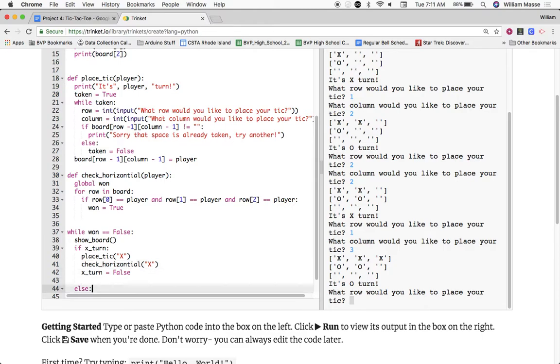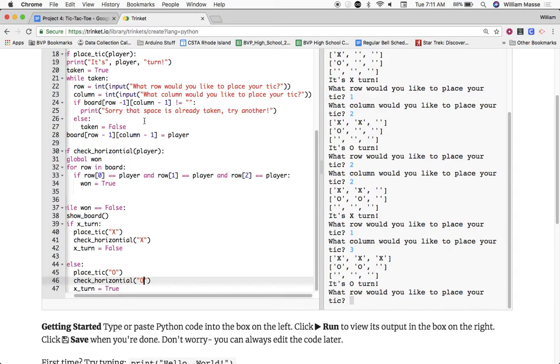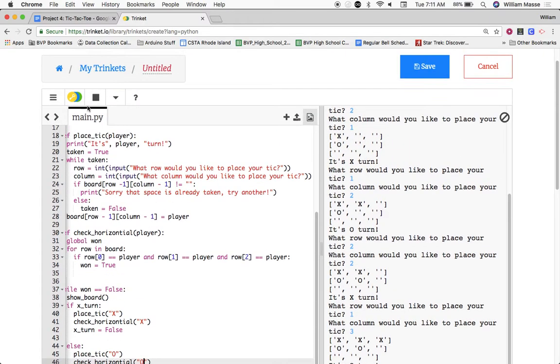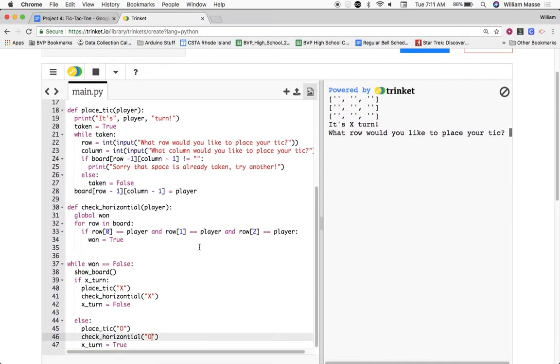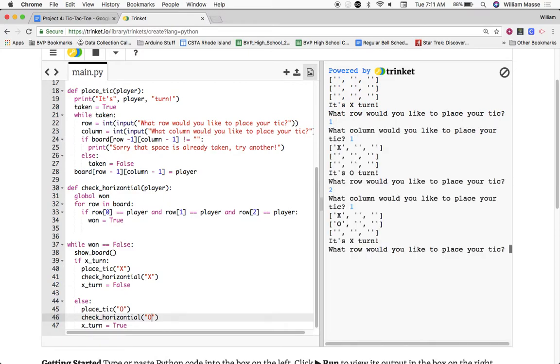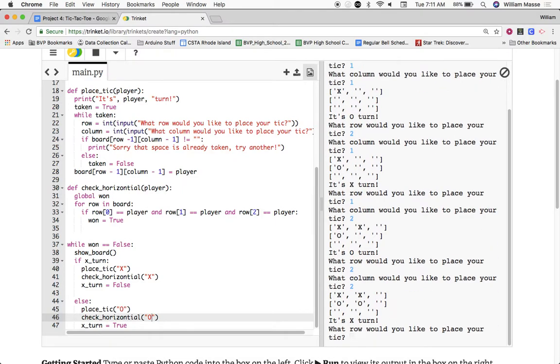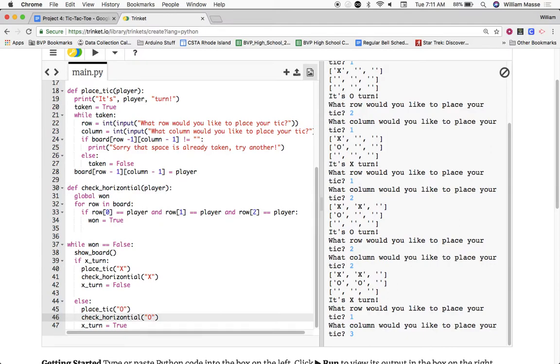So we want to check it for X, and we want to check it for O. All right. So now with those two things fixed, we should be able to go. So let's give him 1 and 1, 2 and 1, 1 and 2, 2 and 2. And then he should win right here if I go in 1 and 3. And you can see the game ends because 1 got set equal to true.